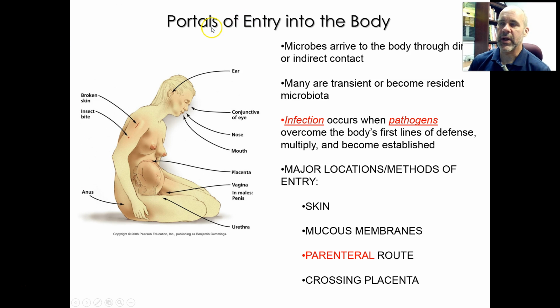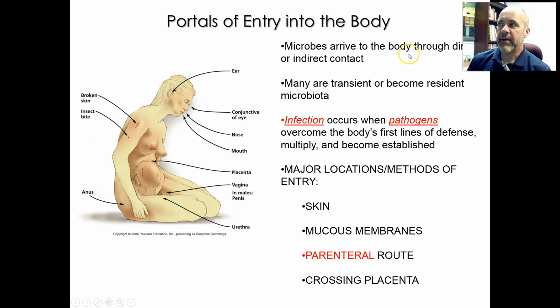So any location or any route that microorganisms can use into the body is considered to be a portal of entry. You've got a diagram over here that is showing you some various locations that can serve as portals of entry. Just keep in mind also that not all pathogens use the same portal of entry, and they generally have to come in the correct portal of entry so that they can get to the part of the body where they actually cause disease.